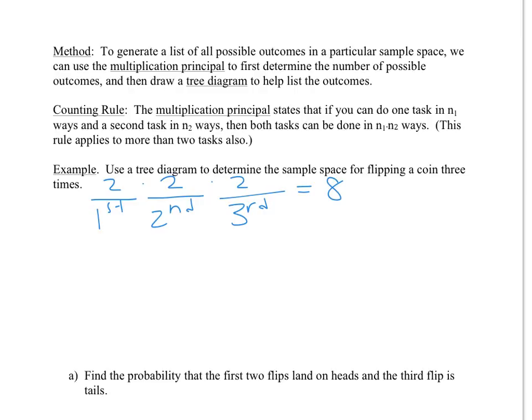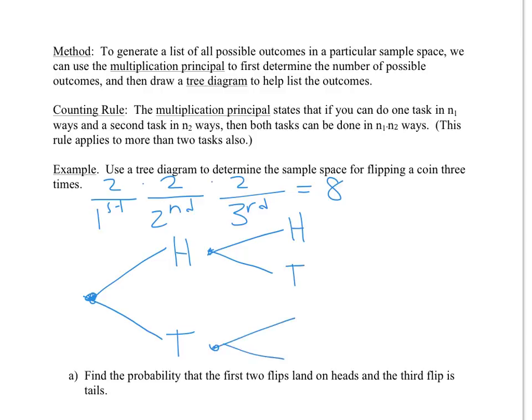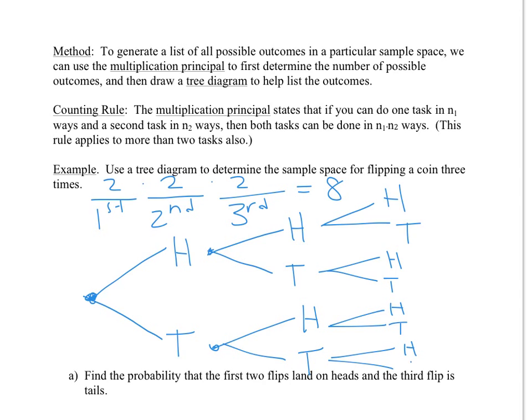Now if I draw a tree diagram, we should put down a little symbol here representing a coin or whatever we're working on, and it's a dot. From that dot we draw branches. The first set of branches is for the first flip where we can get a head or a tail. Now we're going to flip again, so following that first head we could get a head or a tail. Following a tail on the first flip, we could get a head or a tail. And then as we go to the third flip, we could get a head or a tail, a head or a tail, a head or tail, and then finally a head or a tail.